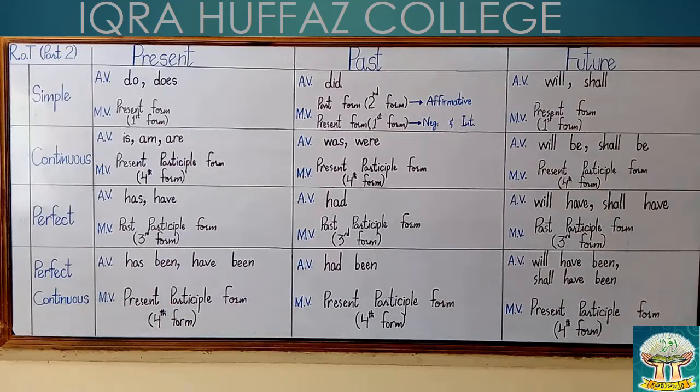So I hope you have clearly understood this chart. What you all need to do is to memorize the auxiliary verbs, and I have already told you the technique of remembering or memorizing the form of main verb used in each tense. If you do so, it will be easy for you to make sentences of each tense. And in the end, I am going to assign you a homework of putting down the sentences from present simple to future perfect continuous.